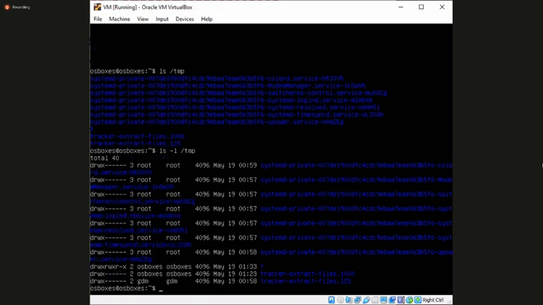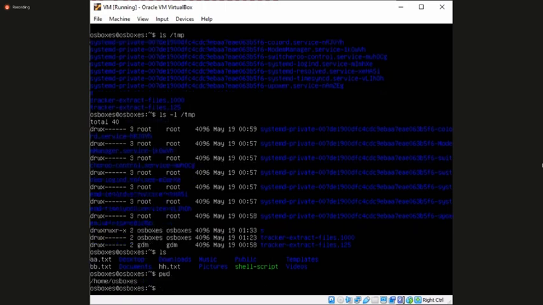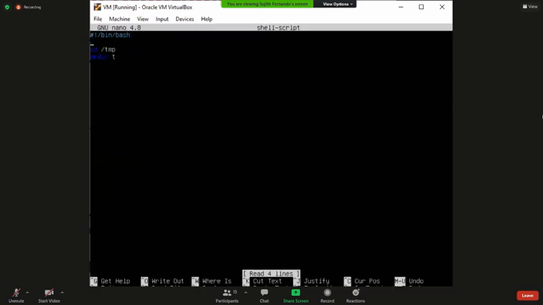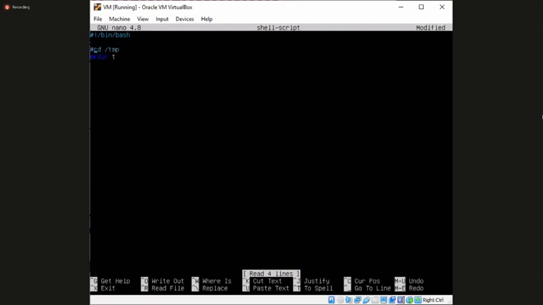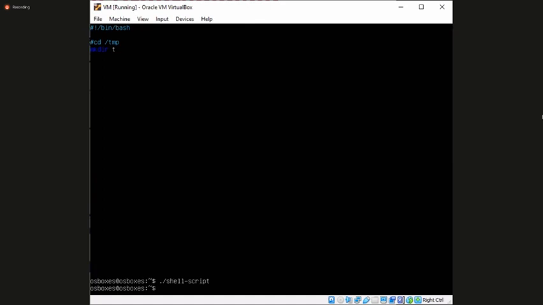So you have to put the cd tmp also. If you don't change the directory, then it will create a folder in the current directory. Let's change that and see. So currently, now I'm in my home folder. So to put comments, you use the hash sign. So I commented that line, right? Save, exit. Now let's run the command.